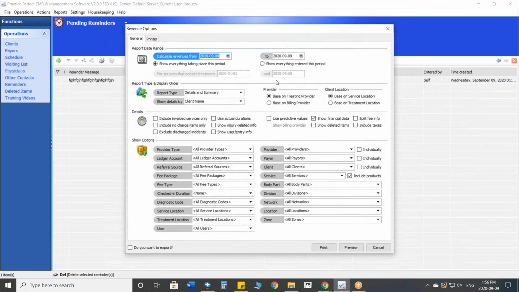The revenue report itself is just meant to show you every single little charge that's been entered. If you wanted to find the billed, you would run the invoice journal or the invoice report, or you would run the unbilled services report. But the revenue report itself just simply shows you the little white hands that have been entered, if that helps.